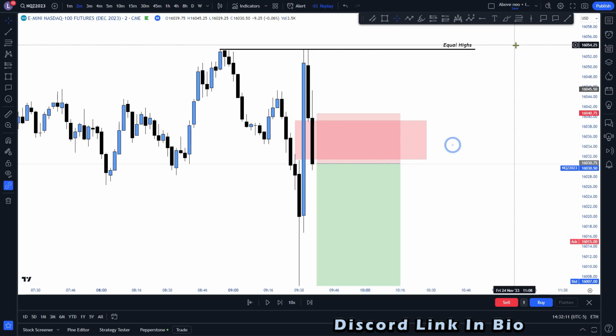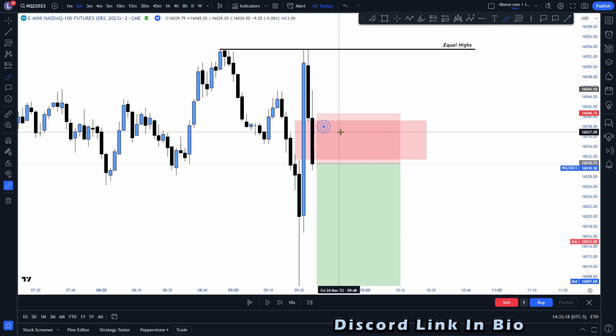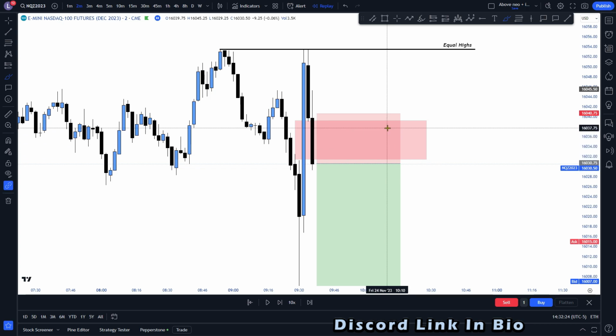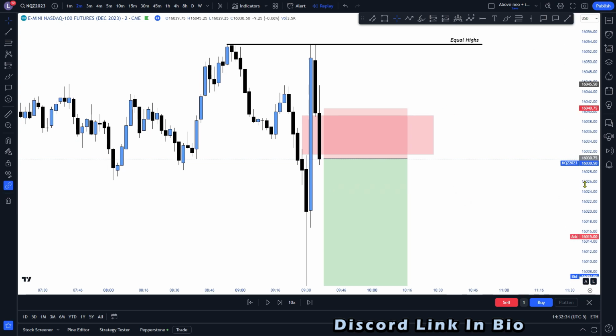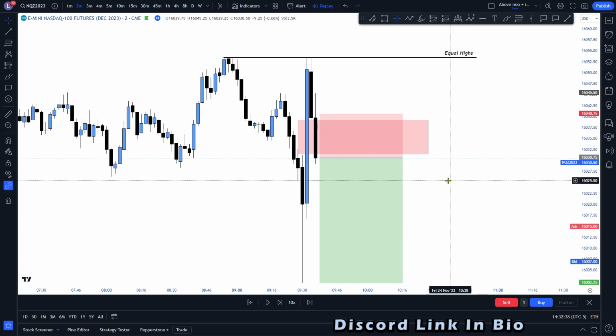this fair value gap. Now, what I mean by that is, price action could come here and it could wick upwards like this. It could just wick above this inversion fair value gap here. But if price does not close above this inversion fair value gap, then I would not be exited out of the trade. Now, obviously, I'm not explaining the model here. I'm just explaining how I use the inversion fair value gaps.